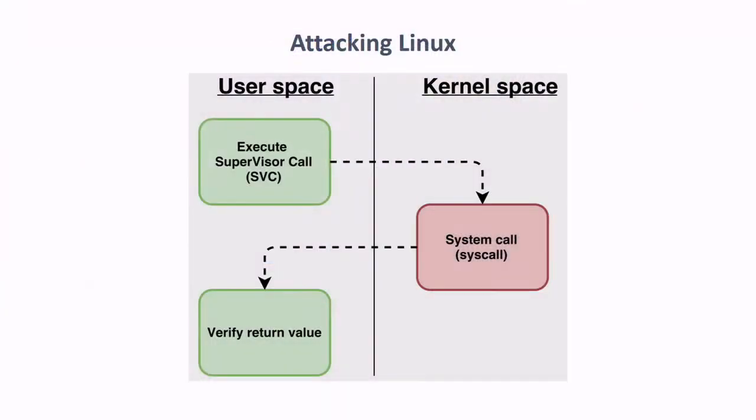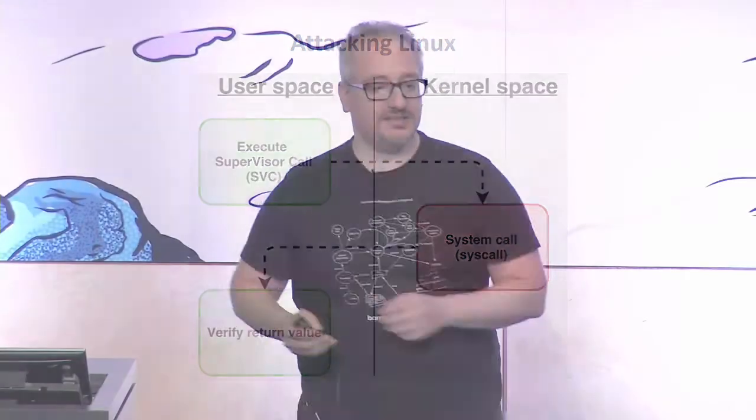So let's imagine a situation where we have a program running in user space, and we don't have the privilege of doing anything at kernel level. We might want to use these fault injection techniques in order to make the code misbehave in kernel space, so that our user space application gets much more privileges than intended.